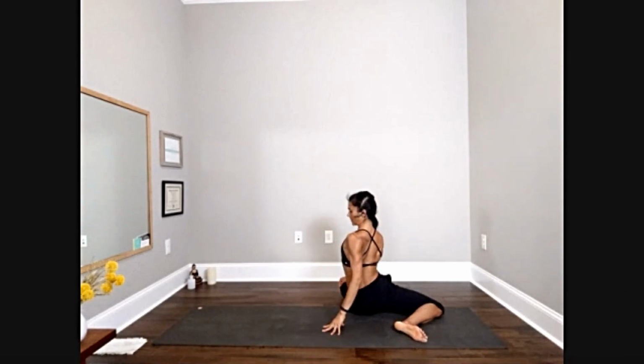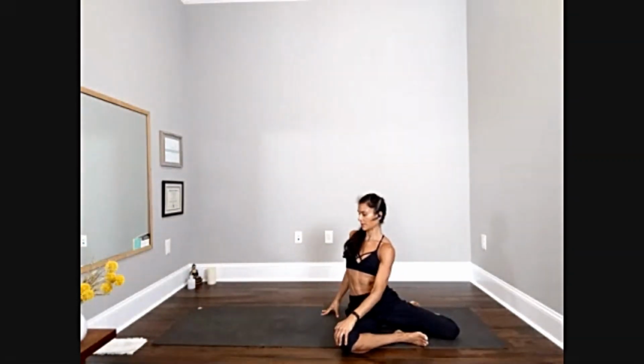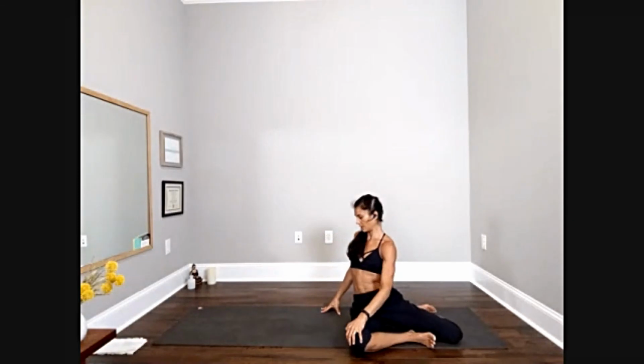Twist to your left, right hand to left knee. And then inhale through center, pinwheel your knees to the right. And then left hand to right knee. Through center, inhale. And exhale. Through center, inhale. And exhale.